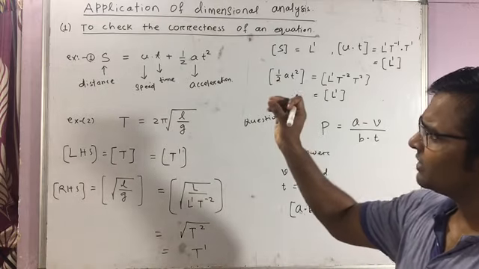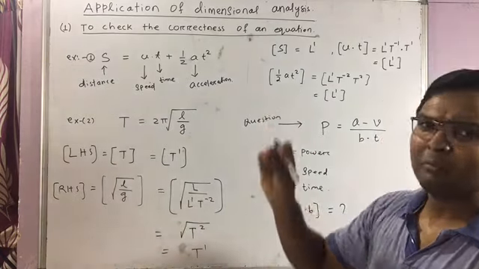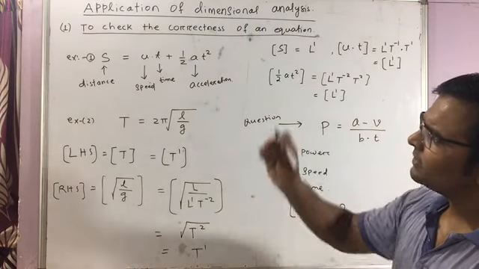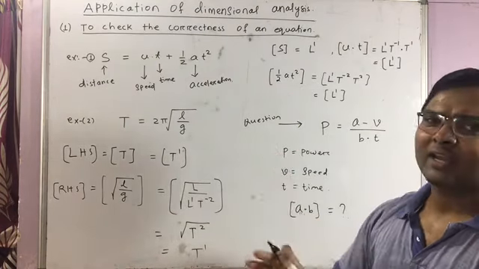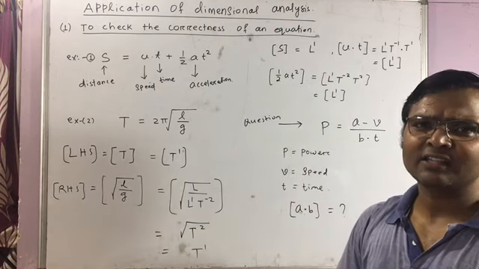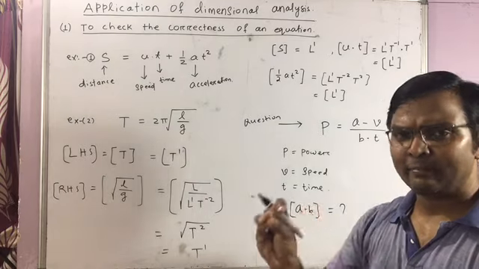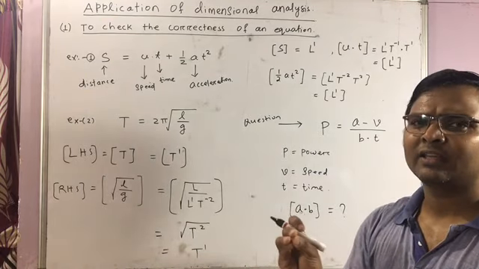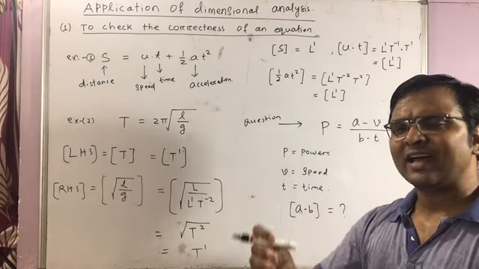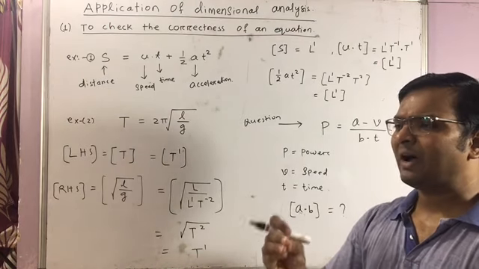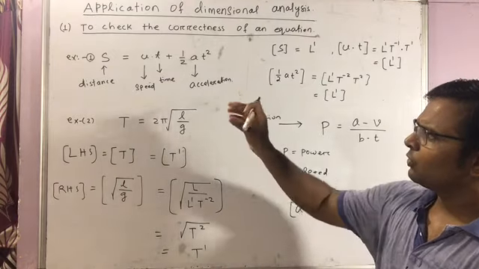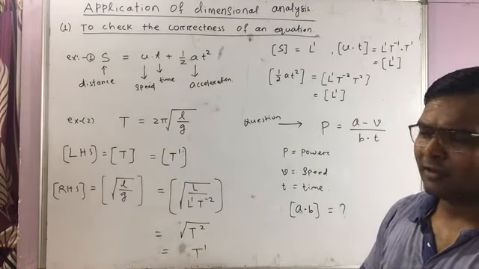This concept is based on a very fundamental and a very layman's idea that whenever we are adding physical quantities, the physical quantities having the same dimension are added with each other. One example: mass is added with mass. Mass cannot be added with time. The simple thing. So let us take one example.